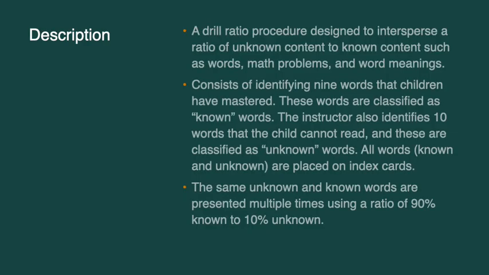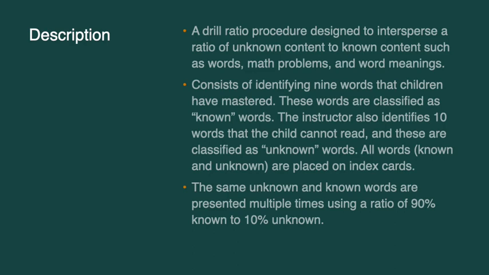Incremental rehearsal is a drill ratio procedure designed to intersperse a ratio of unknown content to known content, such as words, math problems, and word meanings. Today I'll specifically be talking about incremental rehearsal as a reading intervention, but you could also use it as a math intervention. It consists of identifying 9 words that children have mastered.